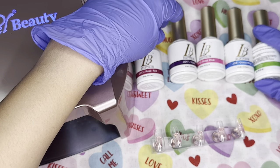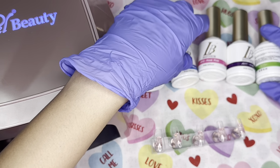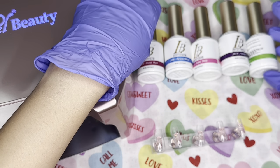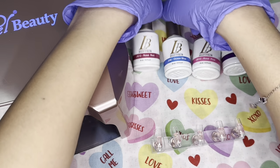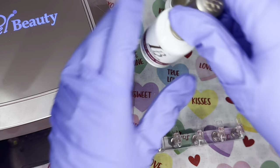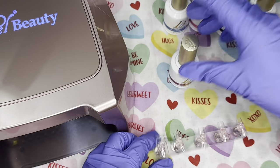So what I'm doing here is I'm just trying to figure out the order of the colors that I want to wear, because I don't want two colors next to each other that are too similar. I want to make it a little more colorful, make sure that the colors pair well together. So I'm just trying to pick out my order. And then once I've got my order, I will get into the mani, because I'm going to do this in a specific order so I don't paint the wrong color on the wrong nail.